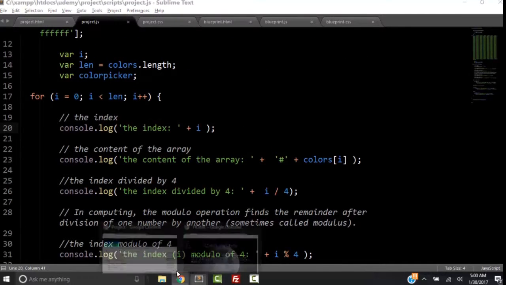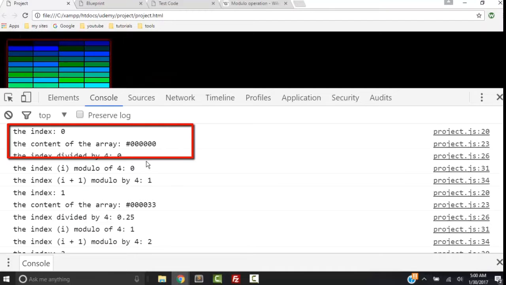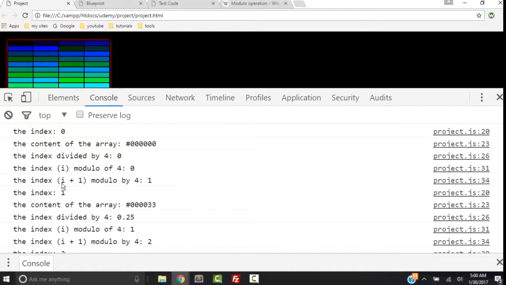So let's go and look at the console. When i equals 0, then the content of the array is going to be black right here. The index divided by 4 is going to be 0 because 0 divided by 4 equals 0. The index i modulo of 4 is going to be 0 because the remainder is 0. This is going to be our first row. So let's see what we have here.